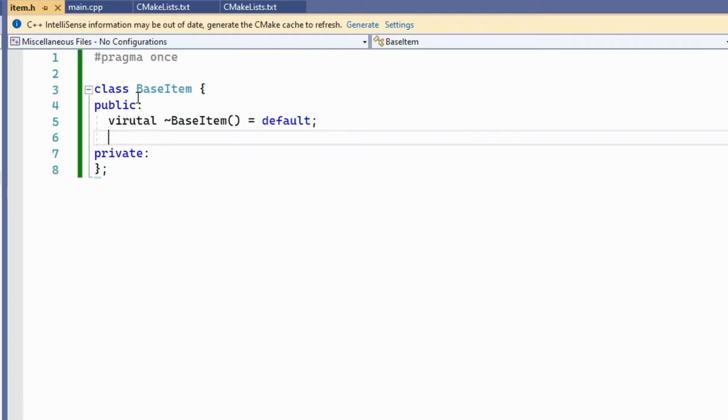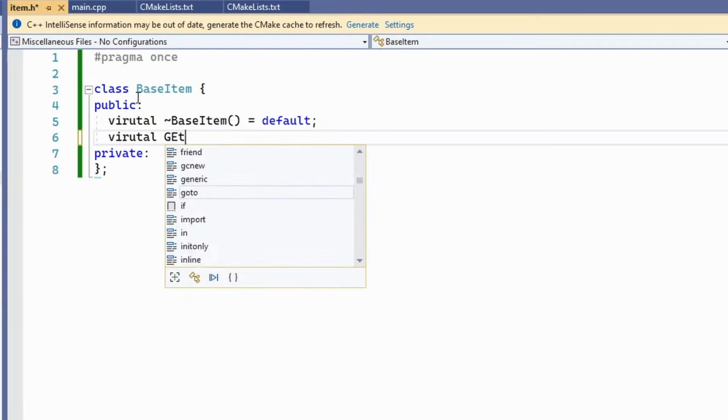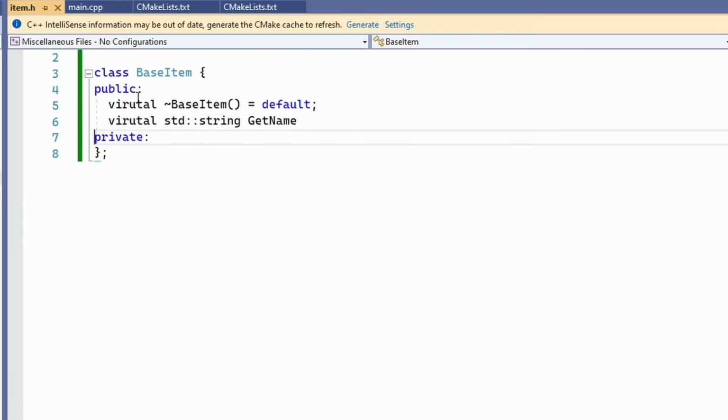And then we want some kind of pure virtual function here to say what it actually is, to make sure it's an interface. So maybe we want a get. I like having get name here, and we'll just have it return a string. That way you can just get the name of the item. Set this equal to 0, to make sure it's an interface. And of course, we'll have more stuff as we go, depending on how we build this up.